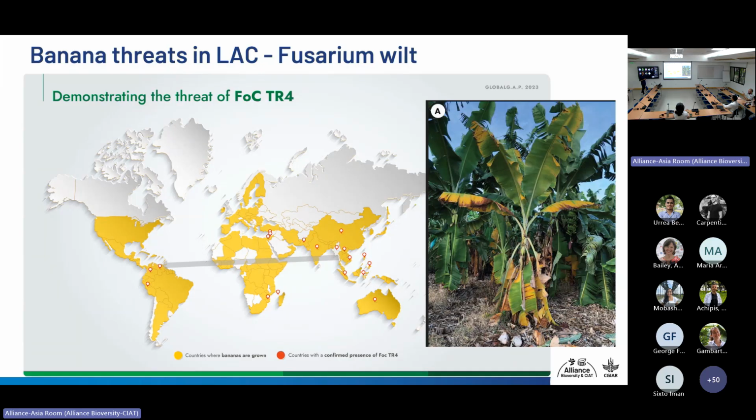So being here in Colombia, we'll focus on some traits in Latin America, starting with Fusarium wilt. That is a very devastating disease that has migrated from Taiwan towards the east, and that unfortunately reached Colombia in 2019. It was then discovered in Peru and now in Venezuela, so it's a very important disease. Here, it stays in the soil for decades. Jorge could tell you much more about that with the Alerta project. So it's an important trait for this continent, and that's something that we need to address and find solutions for.